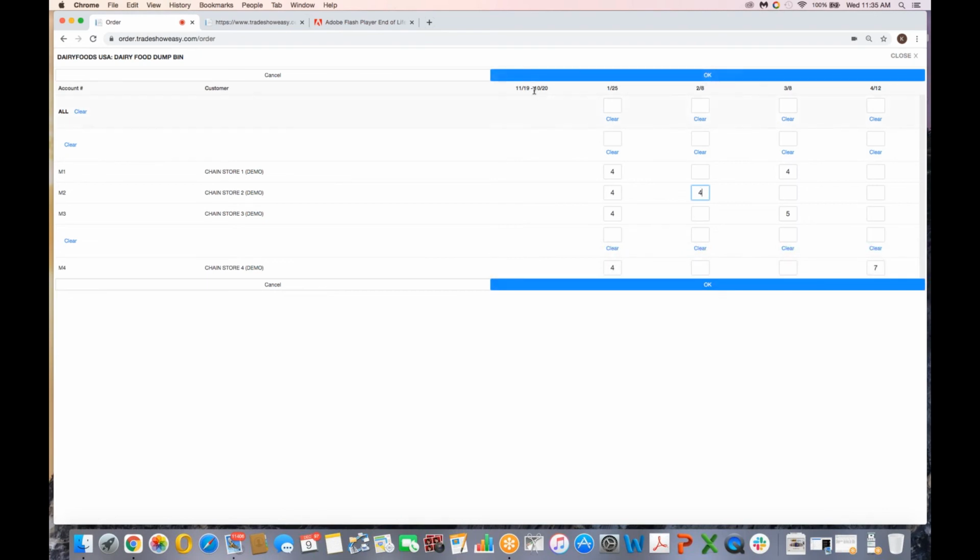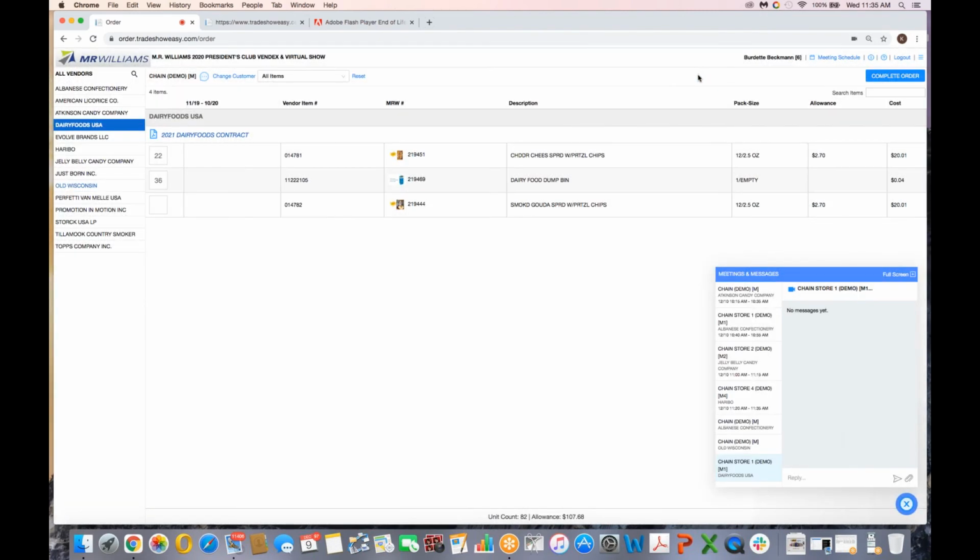So for this item, it'll show you what quantity each one of your stores purchased during that period of time to assist you in the ordering process. So history movement will show right here for each one of these stores if it's available or if it has happened. And it'll show you the total quantity each store has bought from November 2019 till October of 2020.